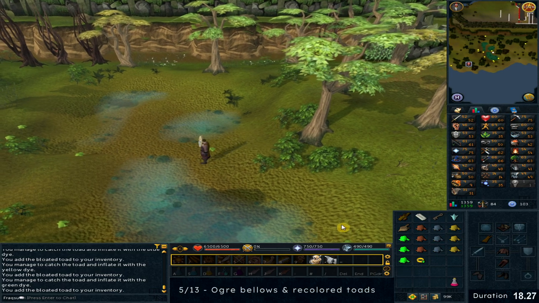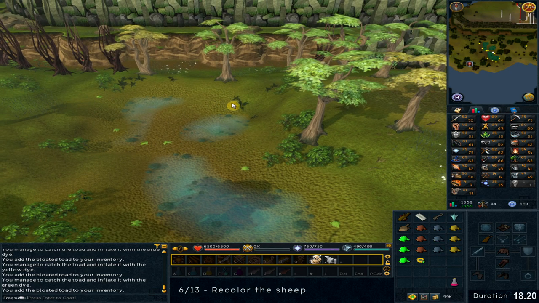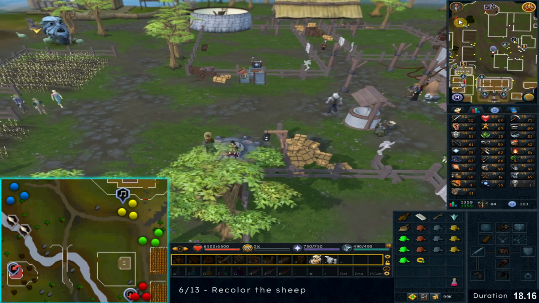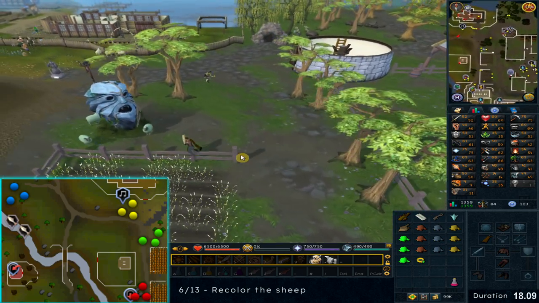When you are done, use the lodestone to Ardougne. Head northwest, and now you need to shoot all of the sheep with the right colored toad. I'm starting with the blue ones.